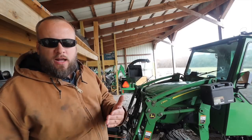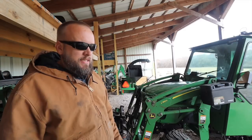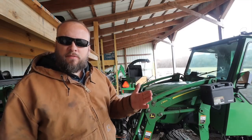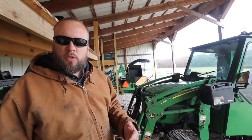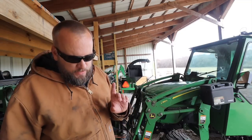I think standardizing attachment systems just needs to happen. There's no excuse for different manufacturers to have their own proprietary attachment system. So I think John Deere should get in line with everyone else and put skid steer quick attach on their loaders. And I know why they do it.